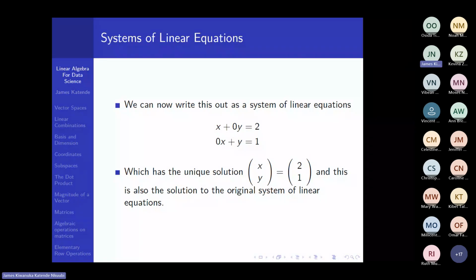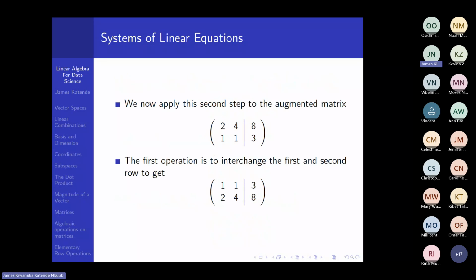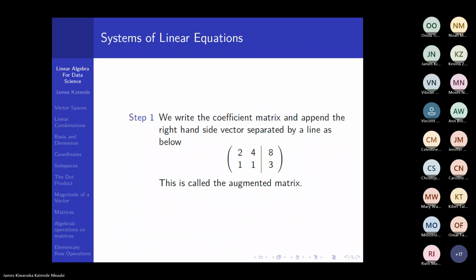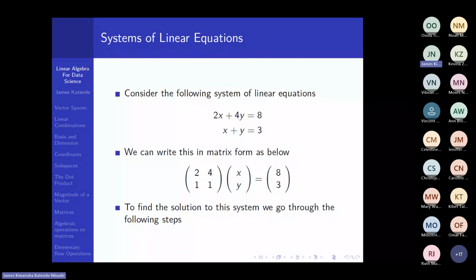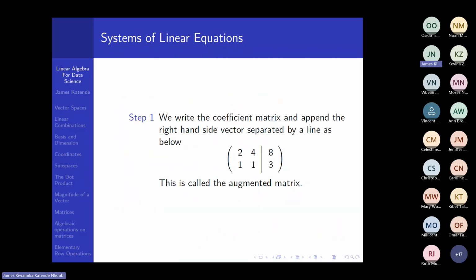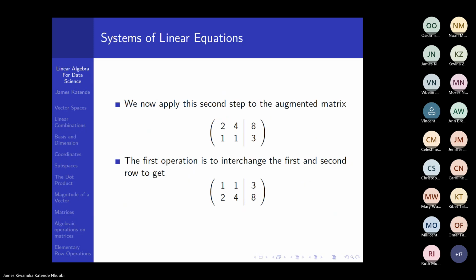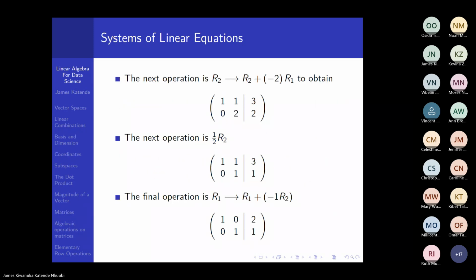So this is an example where we have a unique solution. We can check if (2, 1) indeed works for our system. So where was the system? If this is 2 and this is 1, that is 4 plus 4... 2 plus 1 is 3. So luckily this one has no errors. The solution is correct. So does that make sense?